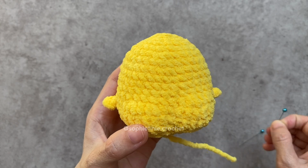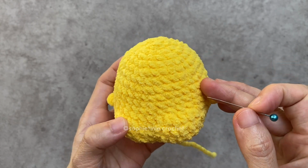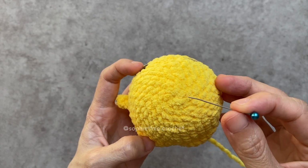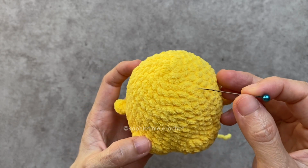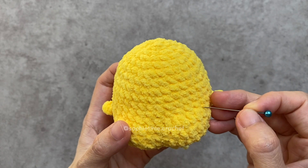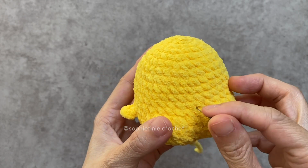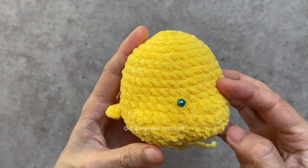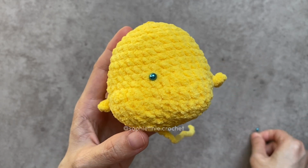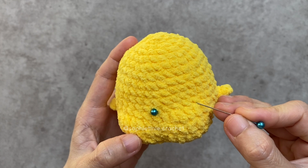Use a pin. We'll begin to count on the right side. Count from the top down to the middle of rounds 11 and 12. Then place the pin at the center of the back, between rounds 11 and 12. The second pin will be placed between rounds 18 and 19.